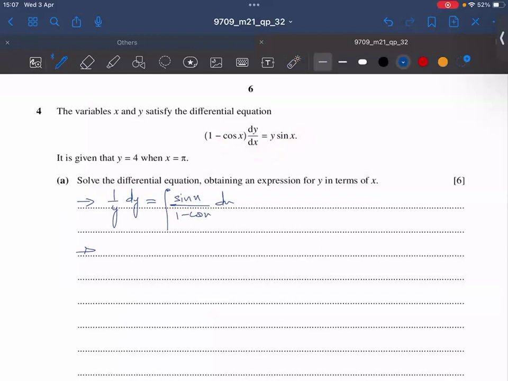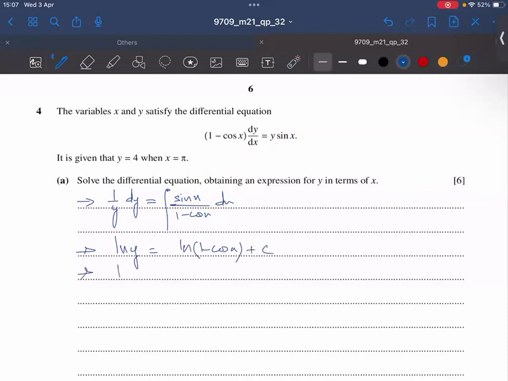The integral of 1 over y is ln y equals, now you have this expression in the denominator, that is to the power of 1. And the derivative of this expression is going to be plus sine of x, because the derivative of cos of x is minus sine of x, into minus is plus sine of x. So you have the derivative in the numerator. So you're going to be using the technique of recognition. Whatever the expression is in the denominator, I have the exact derivative in the numerator. So I'm going to write down ln and in the bracket, 1 minus cos of x plus c. All right.